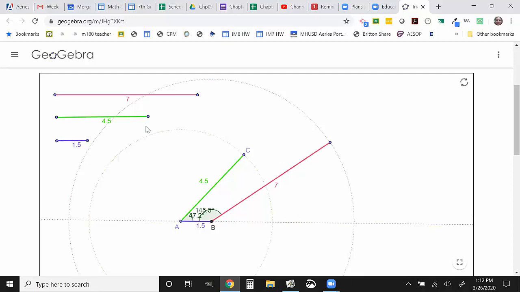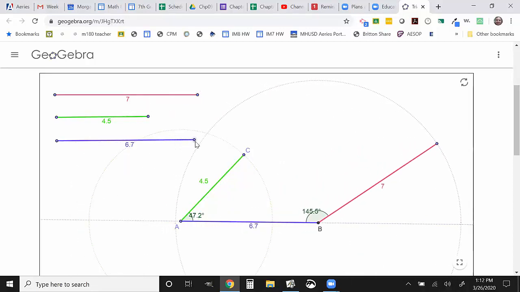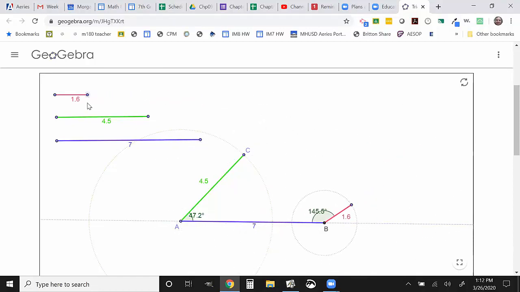Here, let's switch this. I'm going to make the blue one 7. Maybe that's the problem. And I'll make the red one 1.5. This ought to fix it, right? And I'm going to try to make a, hey, wait a second. These circles don't cross each other. If the circles don't cross each other, these two sides are never going to make a triangle. I bet you, oh, that's it. These two sides can't make a triangle with 7. They're too short. See how they collapse on each other?